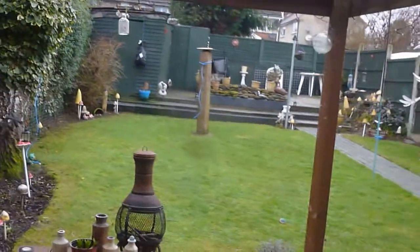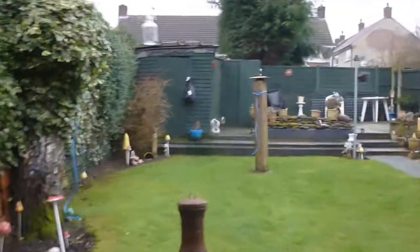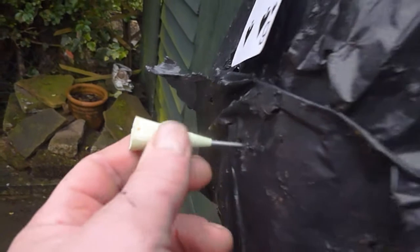Well, that wasn't a bad shot, really, I was doing it with one hand and a camera in the other. There we go, anyway. And there we are. Your two minute arrow.